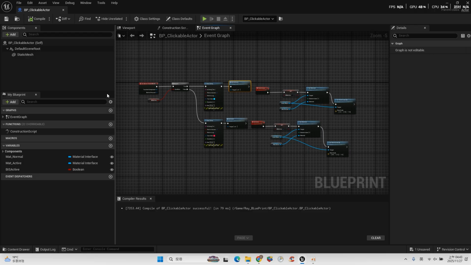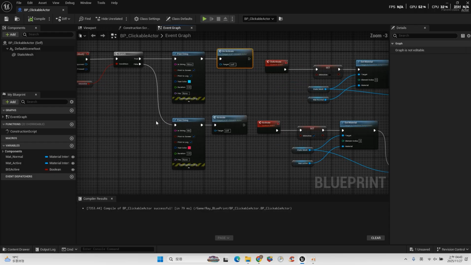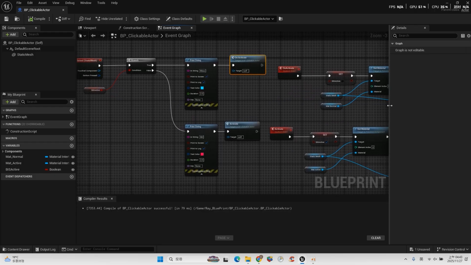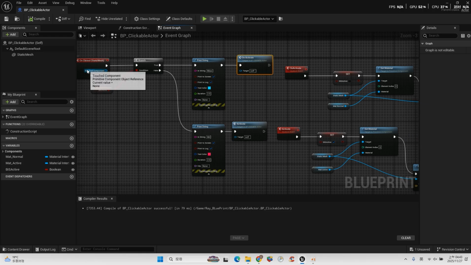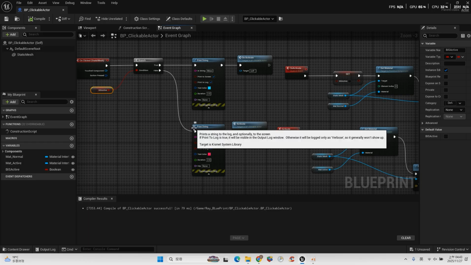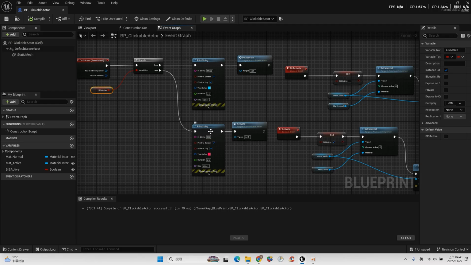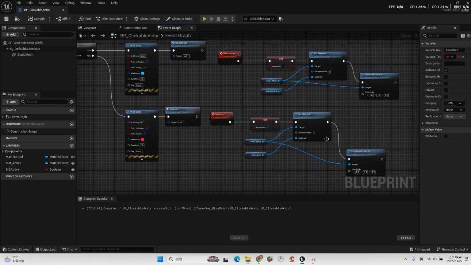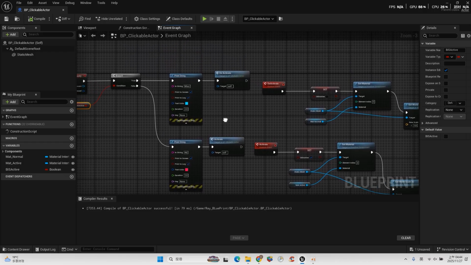So once you finish this operation, the whole thing will look like this. Basically, the core event will be about the unclick on the static mesh. And the default Boolean toggle is false. So once the condition is false, it's different from the Boolean toggle. It means that we successfully click the box. So it will activate the following things: change the size, change the color, etc.